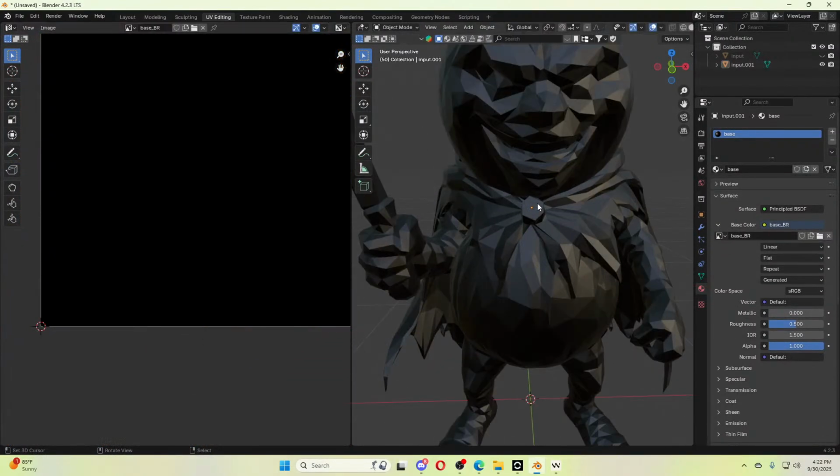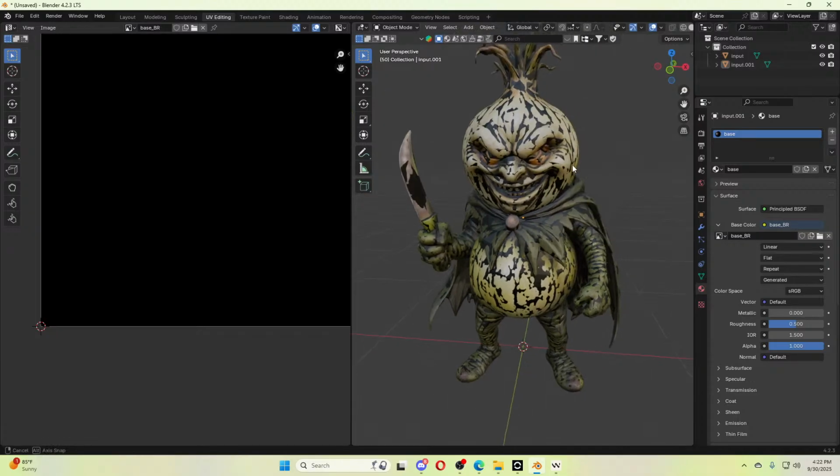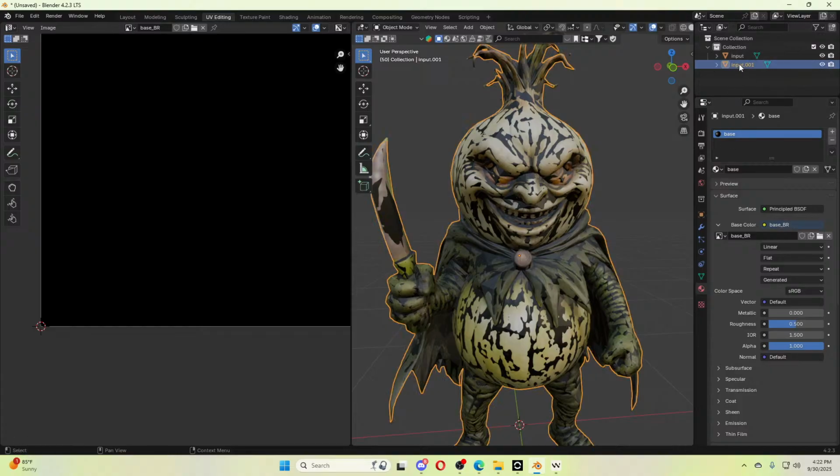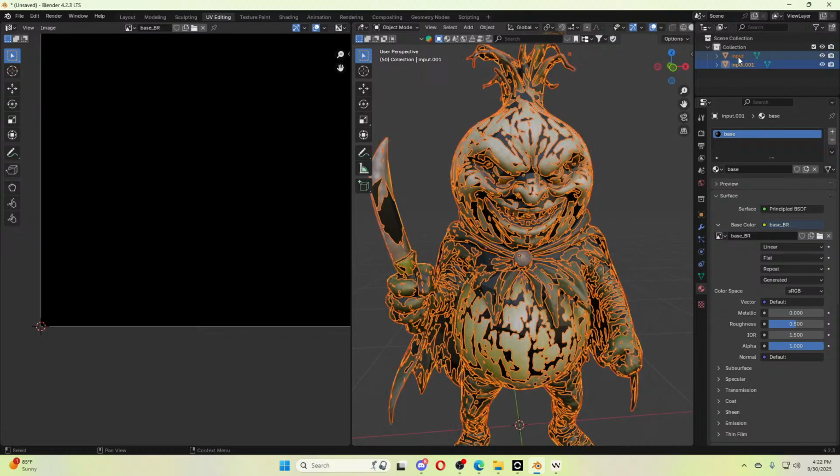Now what we're going to do is bake the texture from the first asset to the second asset. All right, so select the low poly, the second one, then press Shift and select the high poly item. So now we have both of them selected, but this one is a little bit of a lighter orange.